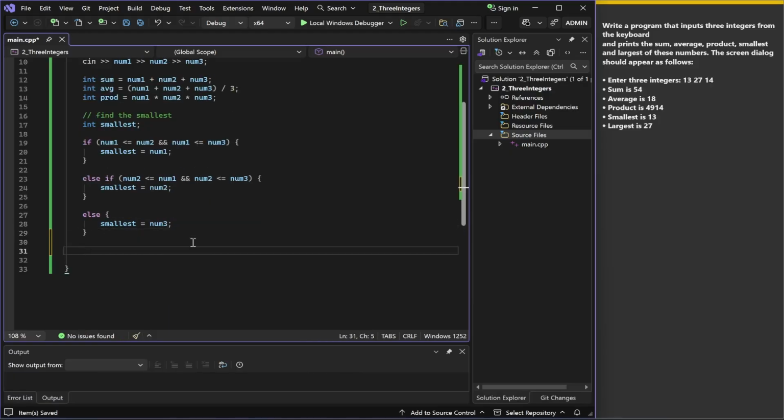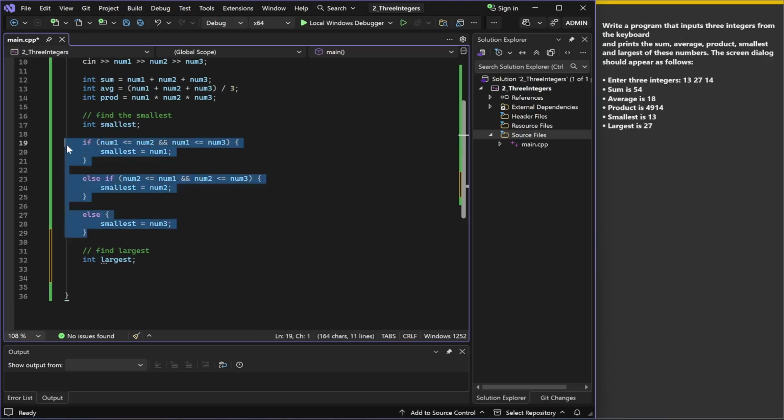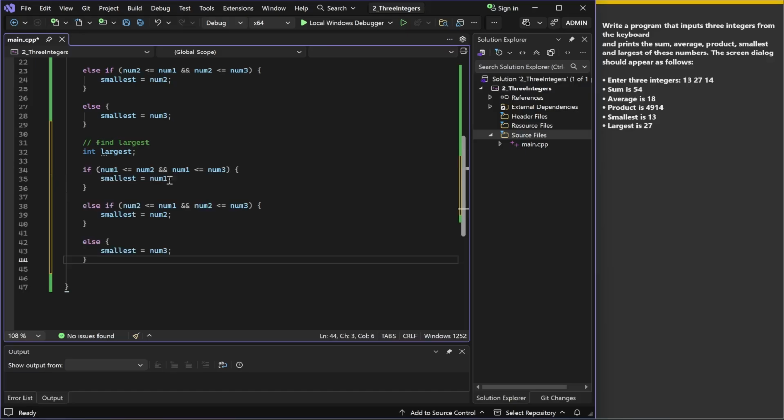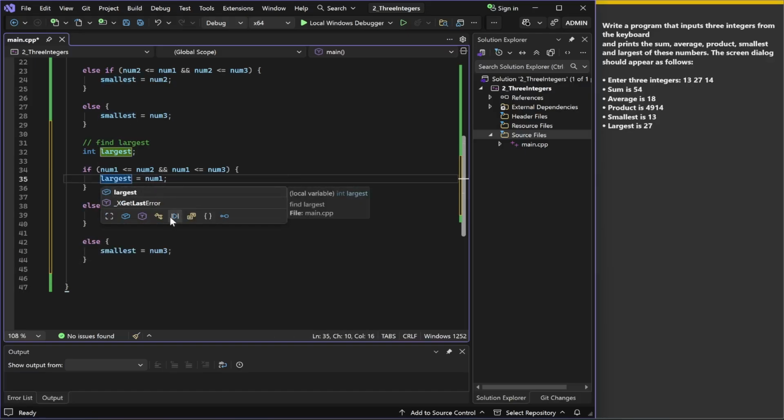So now let's find the largest. Let's also introduce a variable of type int and call it largest. Same idea here, so I'm going to copy paste and do some modification. We paste it, and now we're finding the largest, so let's switch this to largest.